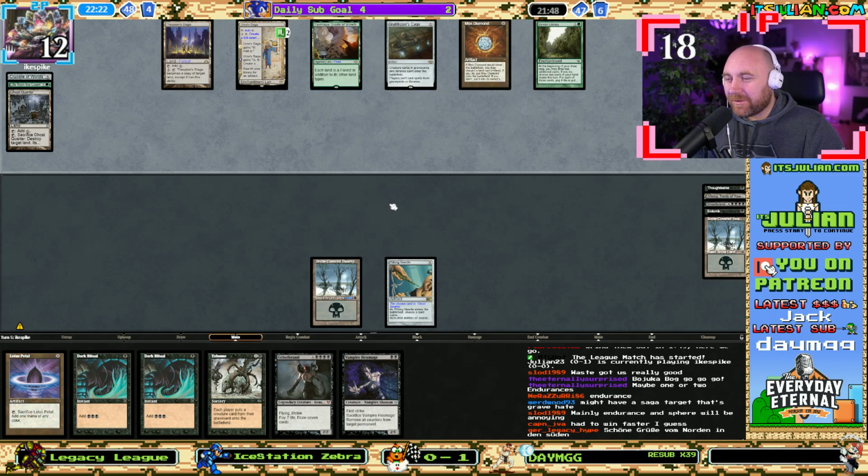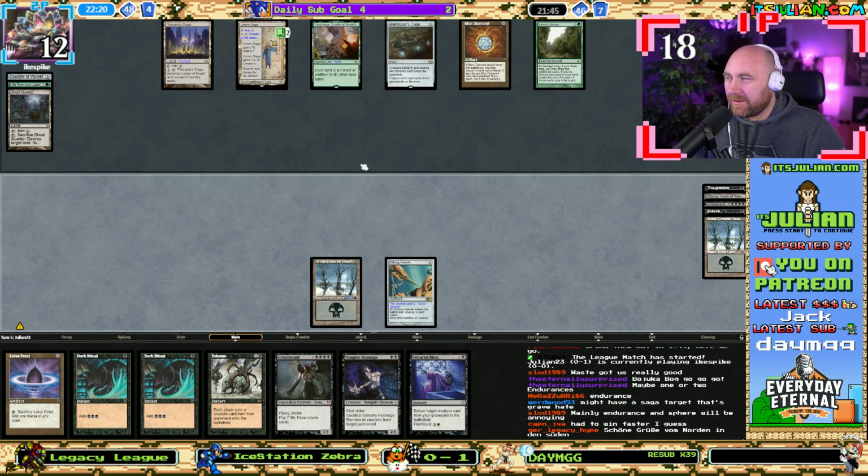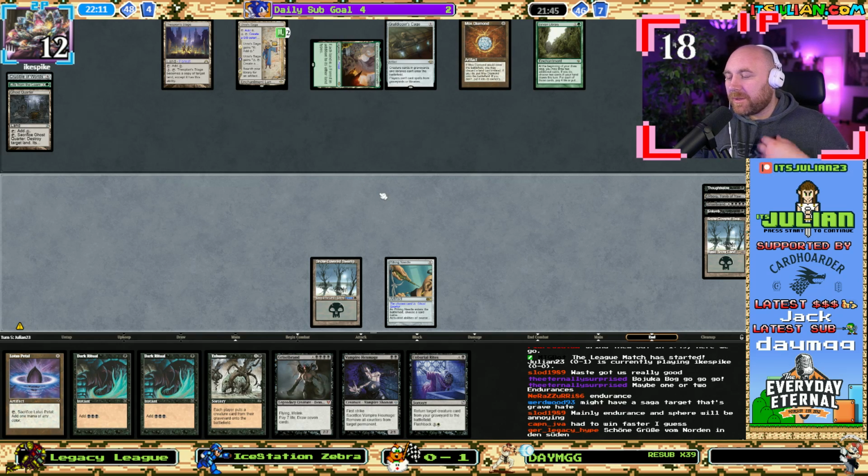Okay, so we found our green mana, I guess. Alright, still doesn't do anything. Oh, and it also isn't really doing much. I guess they got the saga, that's good enough. How much are they gonna hit us for? Like 5 next turn? 1, 2, 3, 4. Yeah, they're gonna hit us for 5 next turn.